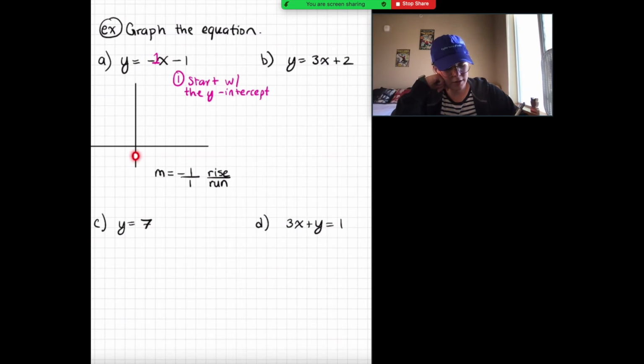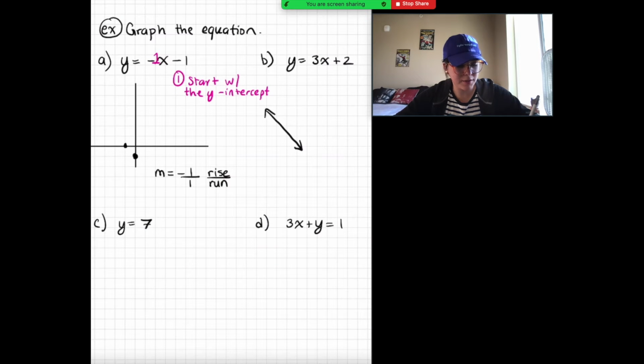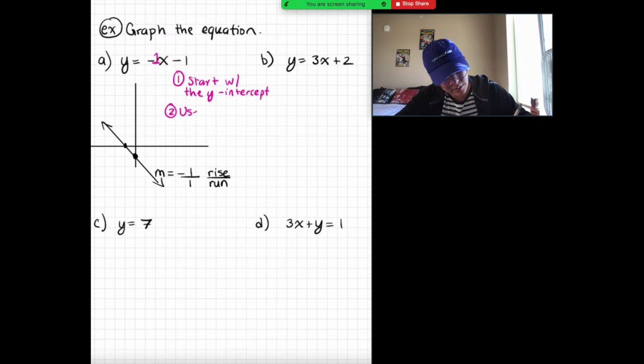That tells me we're going to start at our intercept. We're going to go a rise of 1. But since our slope is negative, that means we're going to go to the left 1. So this point here. So again, our slope is negative, so that means that our line has to be in a downward trend. Remember, this means you're walking along and you're going downward. So that's how I knew to go up 1 and to the left. And there's our line. So in other words, our second step is to use our slope to plot another point.